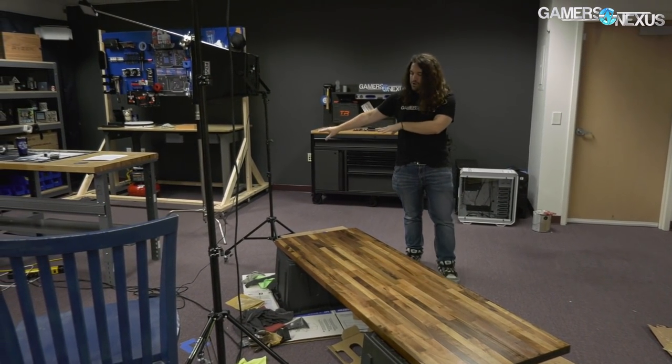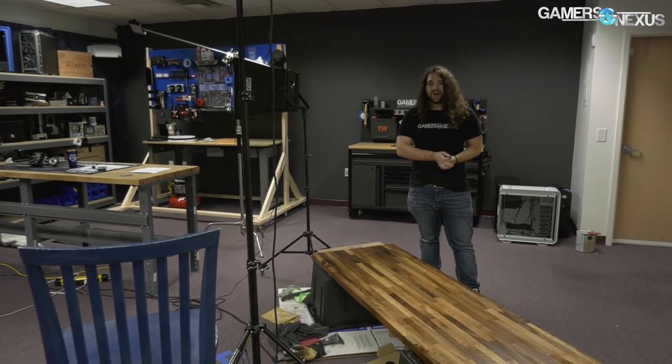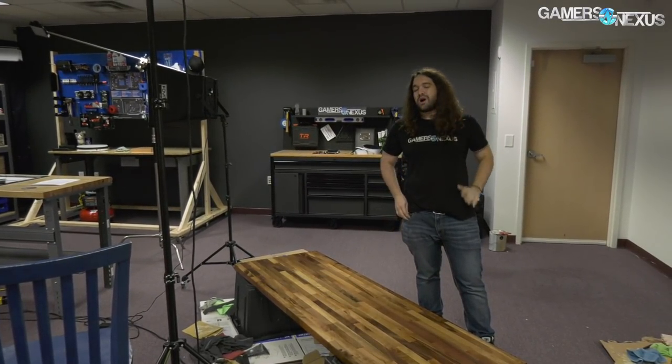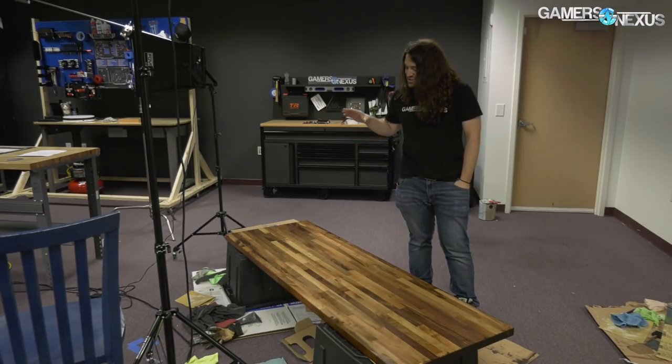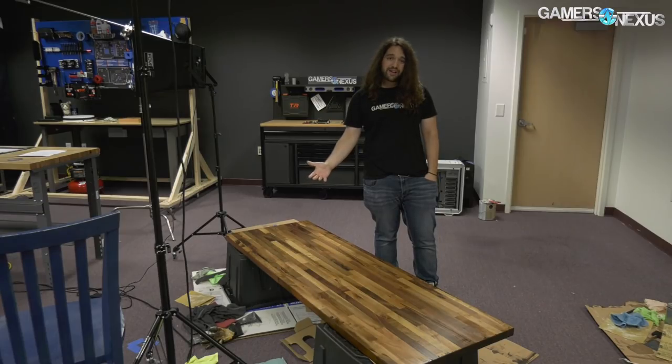We're on the shotgun mic right now so bear with me on the audio. The table will go over there, and being on raising and lowering legs it's all done electronically — unlike our old set table, which was wobbly. That one wobbled because it was a height-adjustable table we never used the height adjustment on, since you had to adjust four legs manually, it was inaccurate, and it wobbled like crazy. Hopefully this solution works.